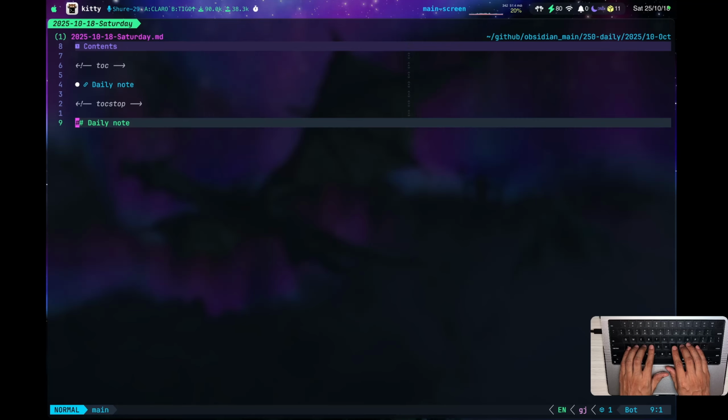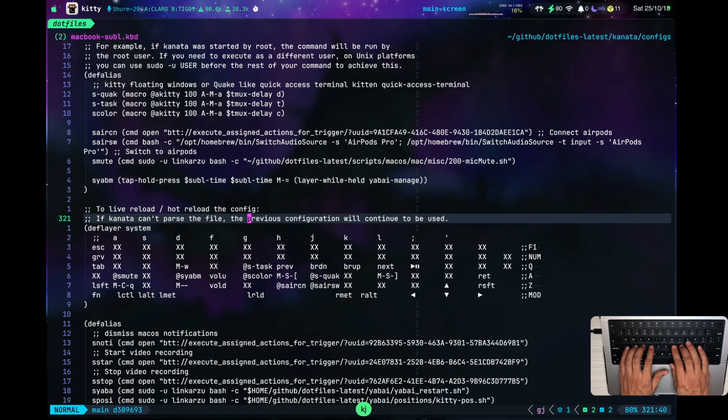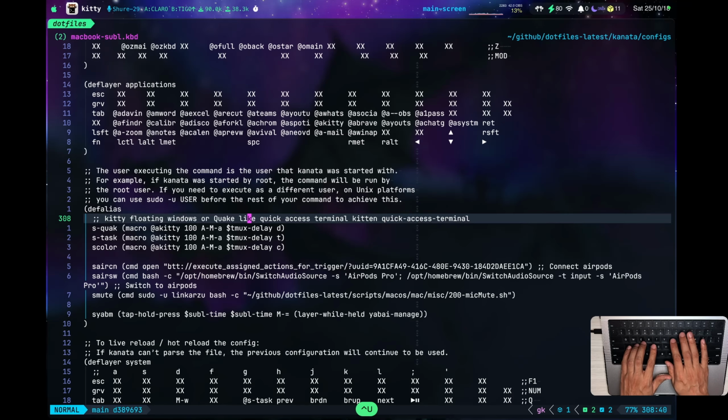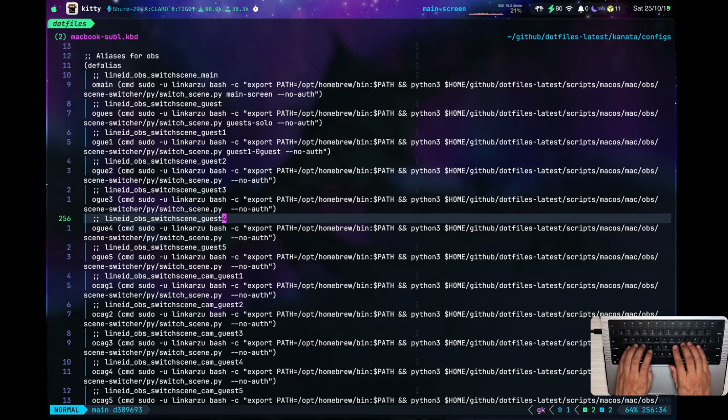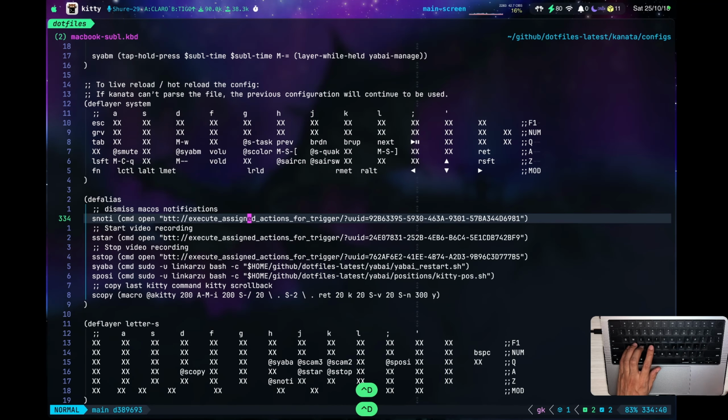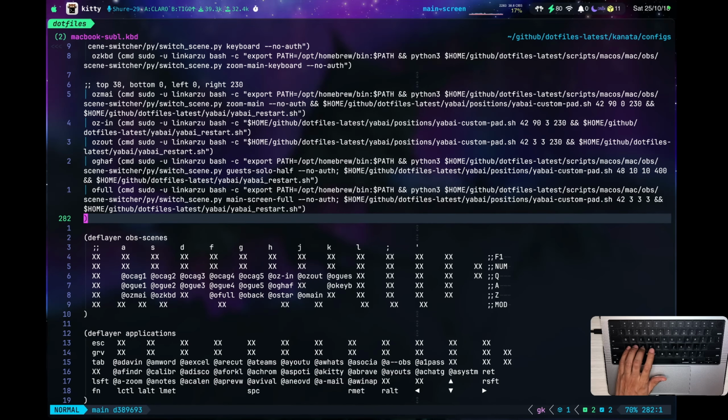And where is control? Okay, so if I switch to a different file here, let me switch to my dot files, okay? How do I do control U, control D in Neovim, which is something that you do way too often, right? Control U brings you up half a page. Control D brings you down half a page. So I configured homerow mods with Kanata as well. Control is in the A key. So if I leave this pressed, I'm just typing control right now. Then I type U to go up or D to go down.